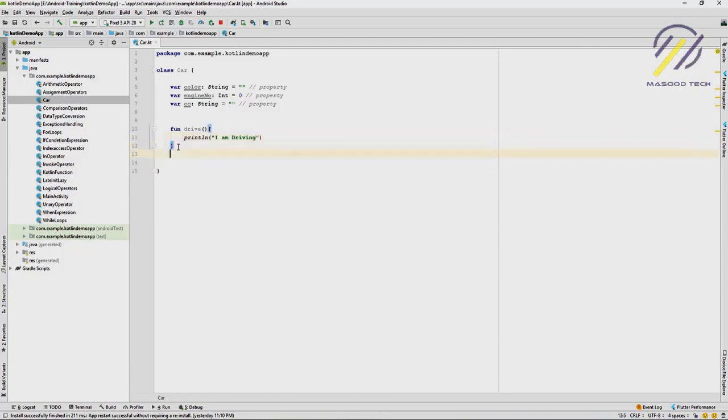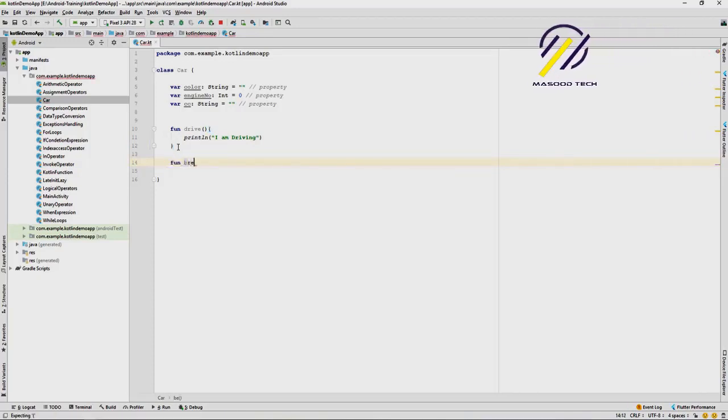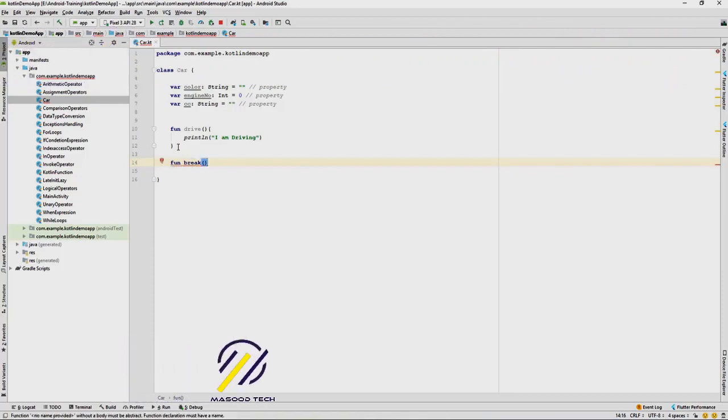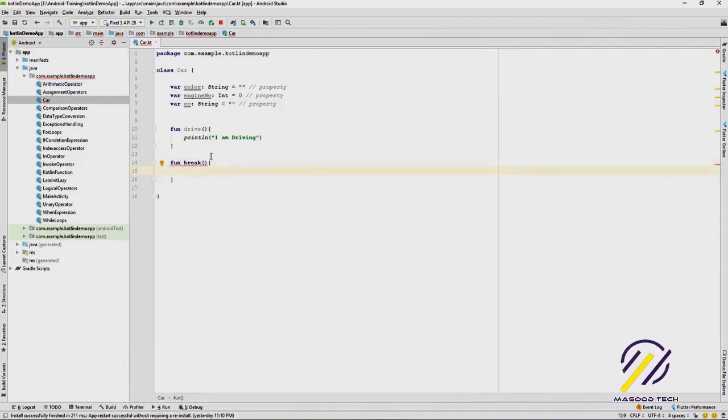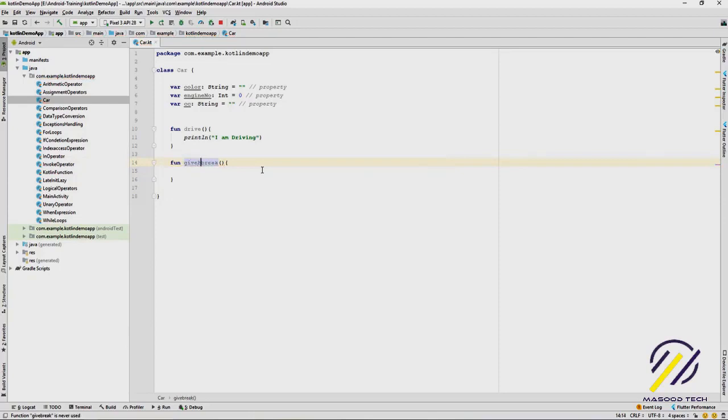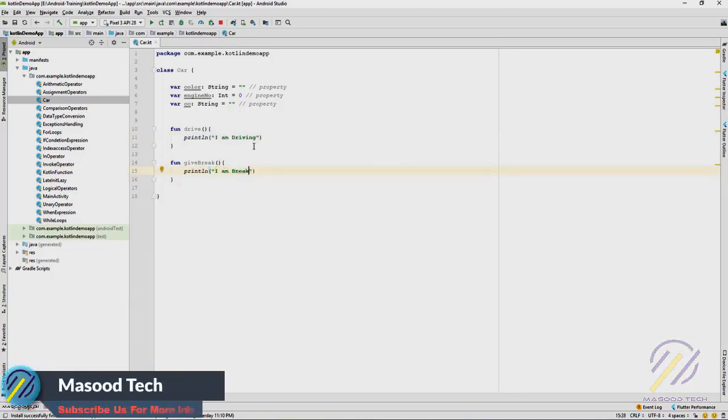And let's create another function, let's say brake. Sorry, it should be brake. I'll just copy this one and paste it over here, and say brake.